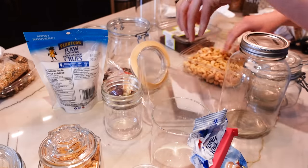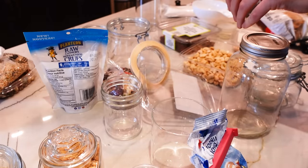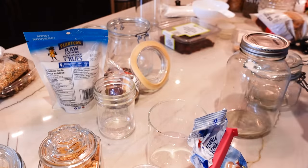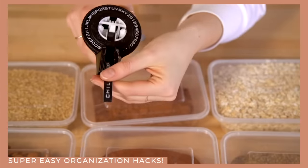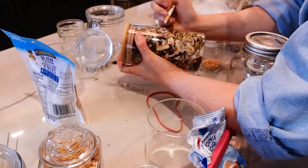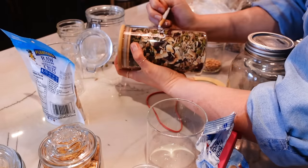Over the years, I've used about 5 different ways to label things, and I now have a favorite. In the beginning, it's like the embossing machine label, which is very time consuming. Then there's sticker labels that you can either print on or write on. And I've never been the hugest fan of stickers, because eventually when you have to take them off, it's really annoying. Then there's just writing directly onto glass or plastic.